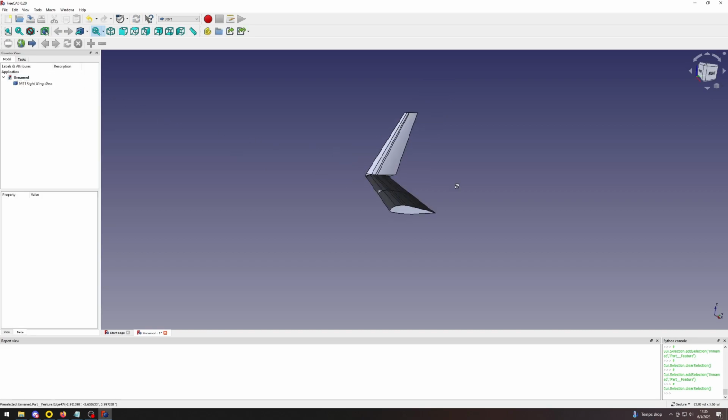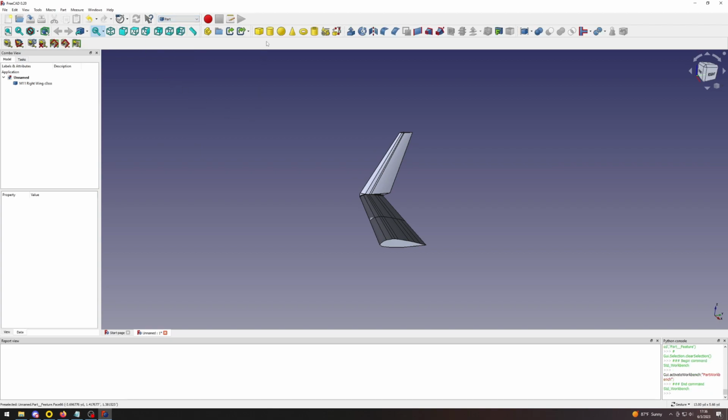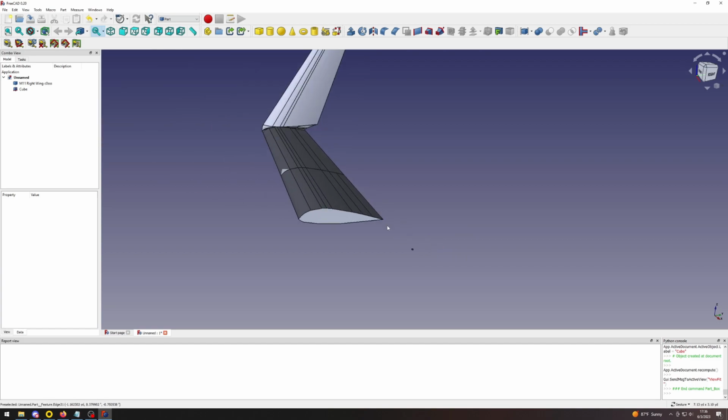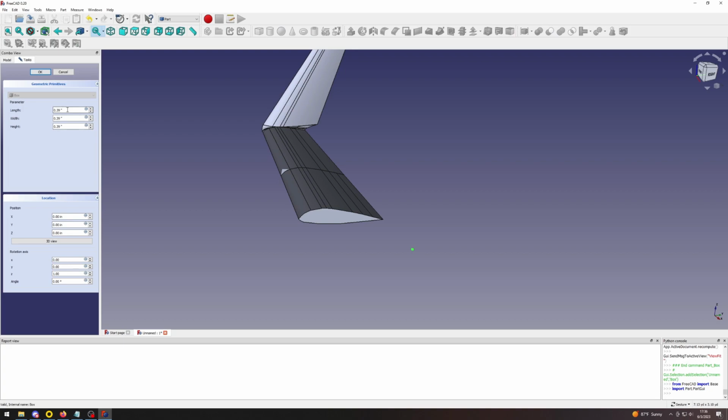We'll click OK. And now we need to create the box or the wind tunnel through which air is going to flow around this wing. So to do that, you're going to click this drop down right here, Start, go over to Part. Now we're going to click this yellow button to make a cube. It makes this tiny little cube that hides over here at the origin. That's not going to work too well for us, but we can right click on that cube, edit cube, and now we can type in some numbers.